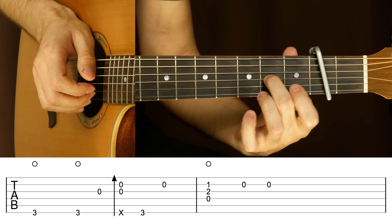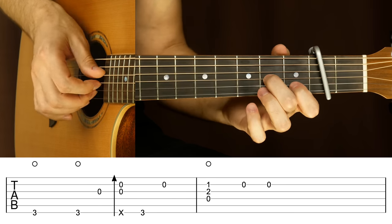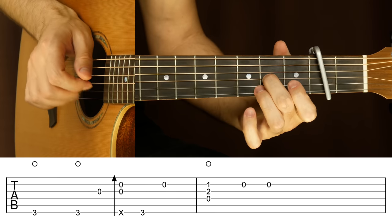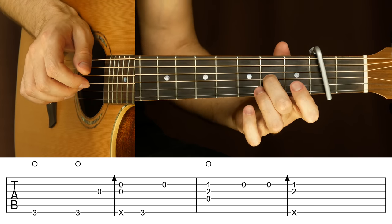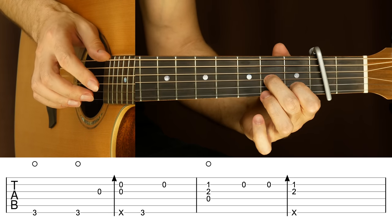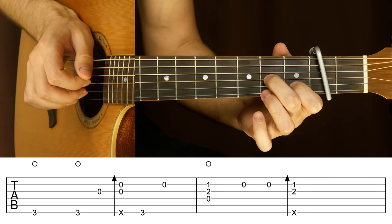After that, remove index finger and play 2 times 2nd string. Again. Then again we take 2nd string, 1st fret, and here we play slap with the 3rd and 2nd string. Again.